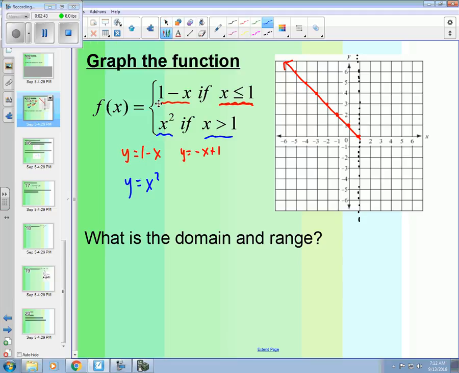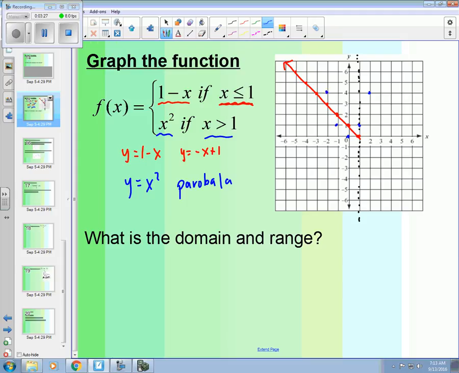You've also seen this one before. This one's a parabola. And we can easily get some points for this just by plugging in. Like if you put 0 into that function, 0 squared is 0. 1 squared is going to be 1. 2 squared is going to be 4, so (2, 4) is a point. And we can connect those and get part of the line here. Same with negative 1 squared would be 1. We know it's symmetrical, there's going to be a point there.